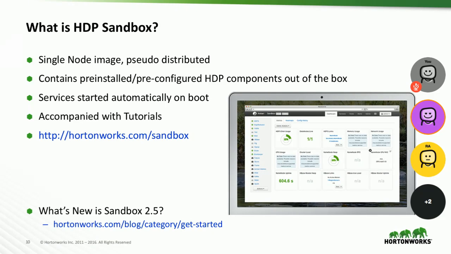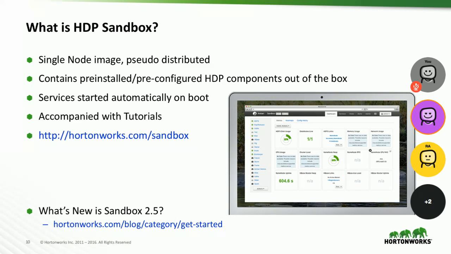Great. So we're talking about what is the HDP Sandbox. Hadoop works in a clustered environment, and so oftentimes getting started, just having access to a cluster could be an impediment. So what the Sandbox provides is a single node environment that runs in a pseudo-distributed fashion on an individual machine.